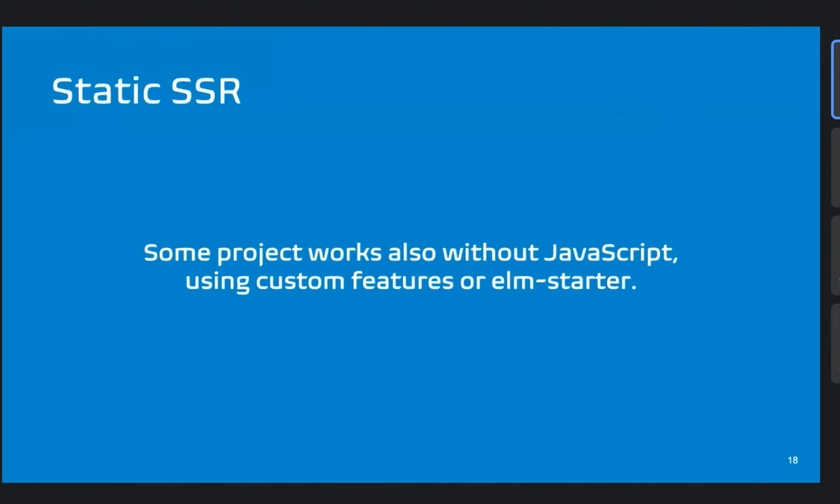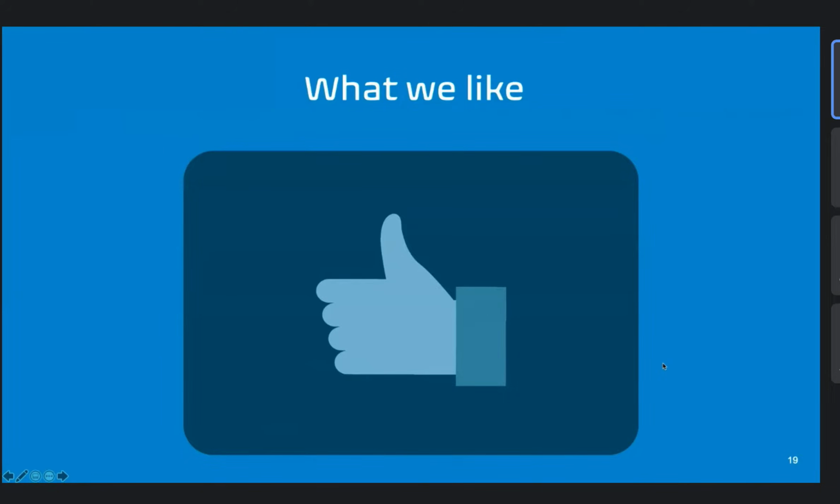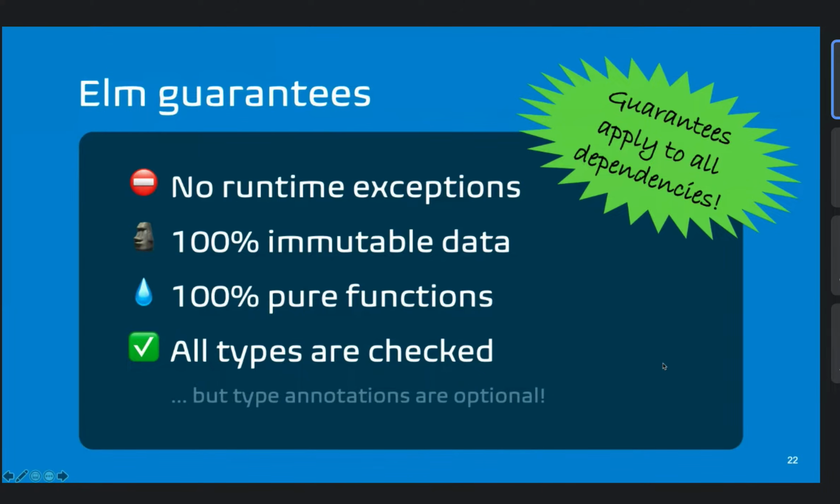As I showed you, some of those projects also work with our JavaScript. For this one, we use Elm Starter. That is a tool that we created that is also open source that helps to generate the website server side. Okay, some of the details about the things that we like.